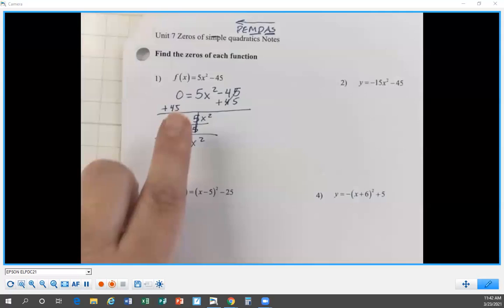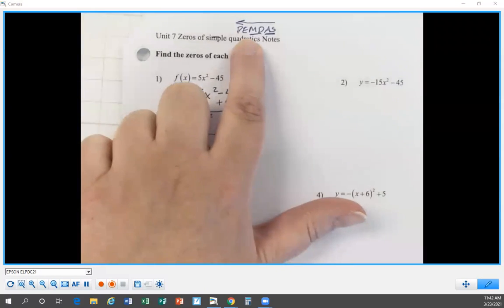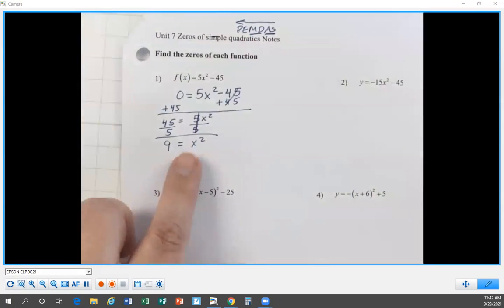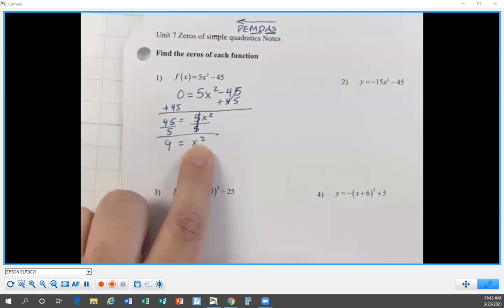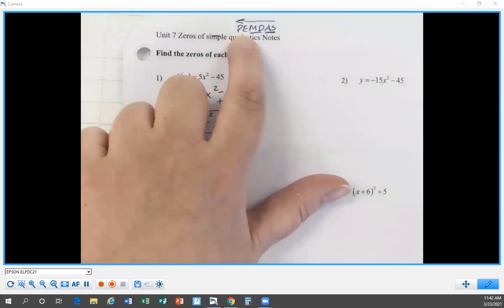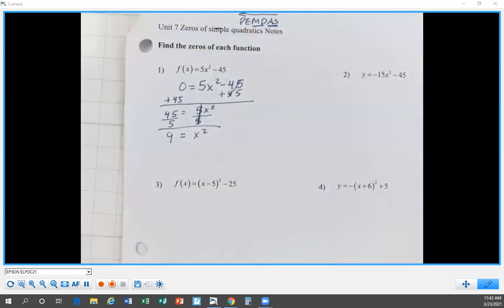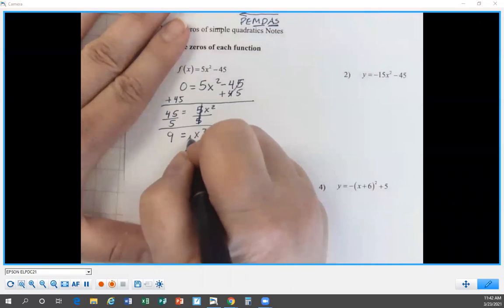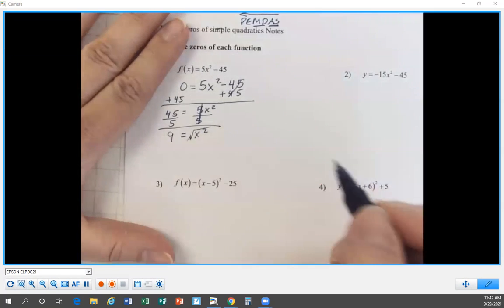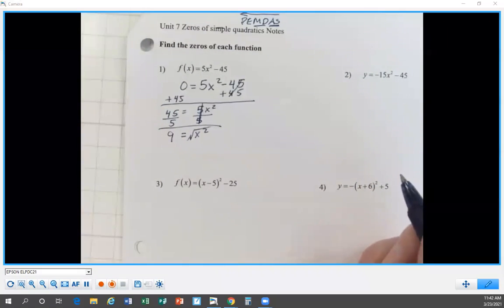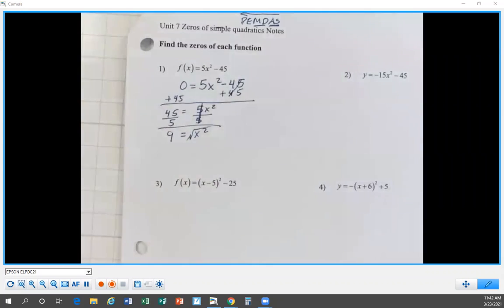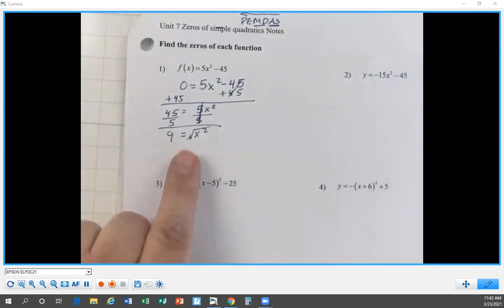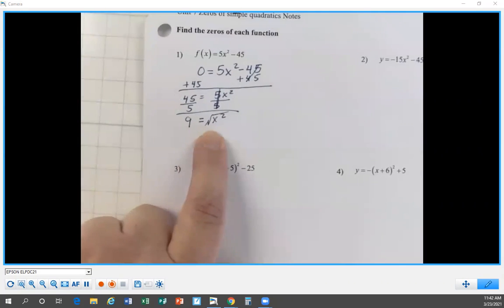Okay. And then we move on to our exponent. X squared, that's an exponent. So now we go to the exponent. How do I unsquare x squared? I take the square root. And the golden rule of algebra is whatever we do to one side, we have to do to the other. So if I take the square root of x squared, I need to take the square root of 9.